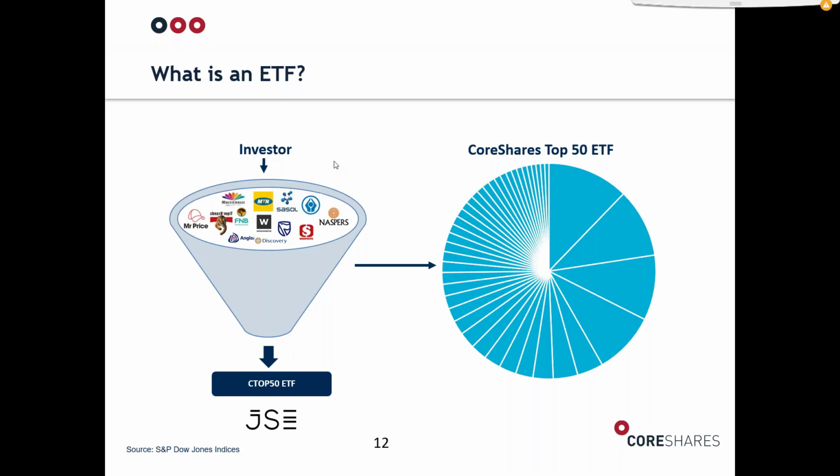But as I mentioned, you need to understand what's in your ETF to understand the risk of that ETF. So there's almost a few different angles to look at it. The one is, is buying the top 50 relative to cash and bonds risky? Yes. But is buying the top 50 ETF relative to me going and choosing one or two shares risky? No, it's far less risky.